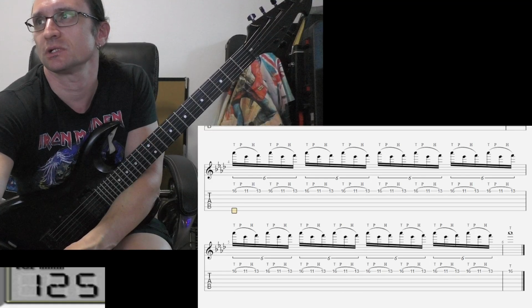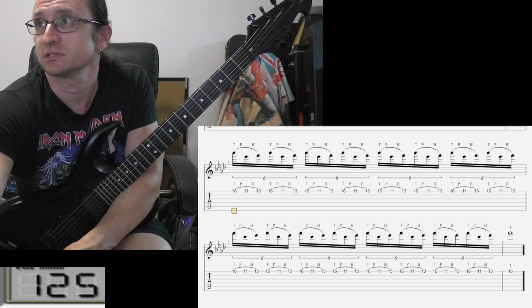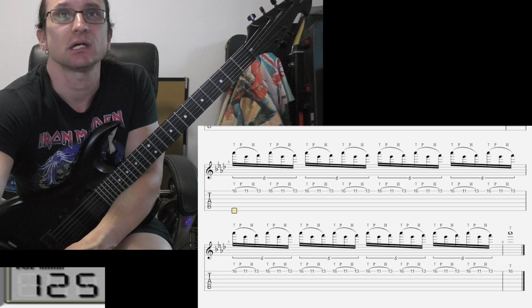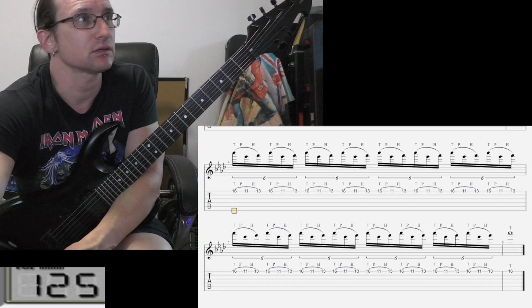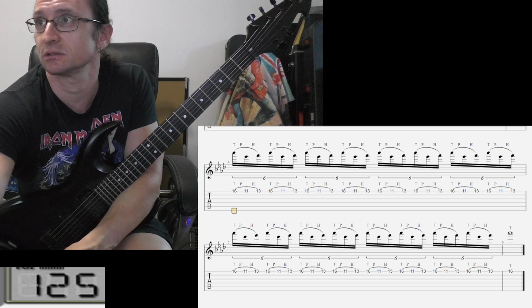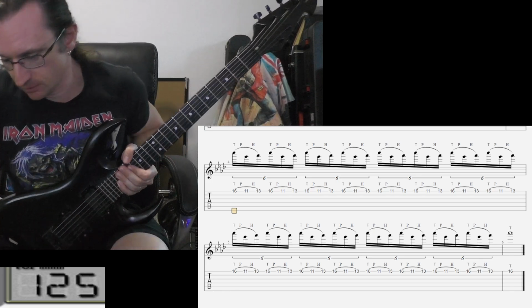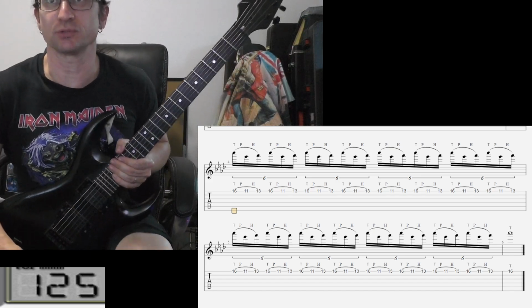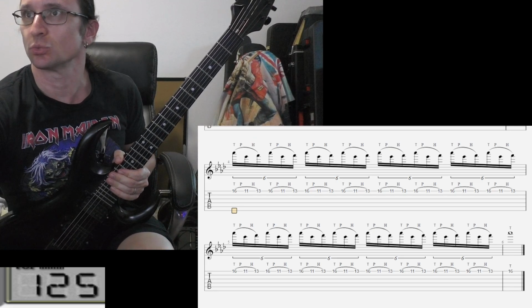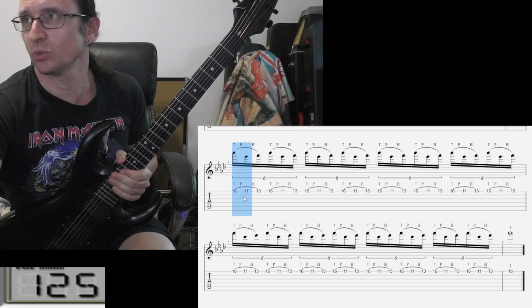All right, part two. I'm going to treat this pretty much the same way as last time, or exactly the same way. And I do have the scale shapes made and ready to look at. So besides me just playing things on the guitar, you have something to look at and reference. So hopefully that helps with all the improvisation work you have to do. So same idea as before.